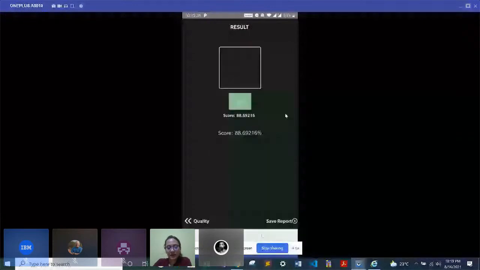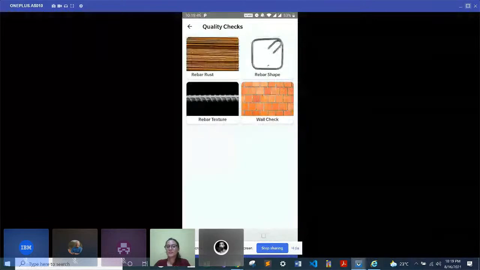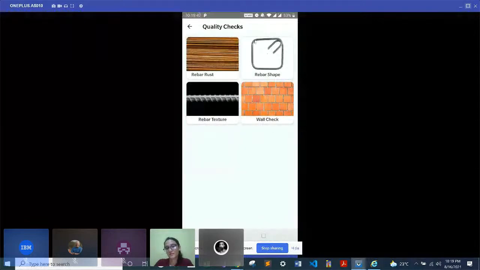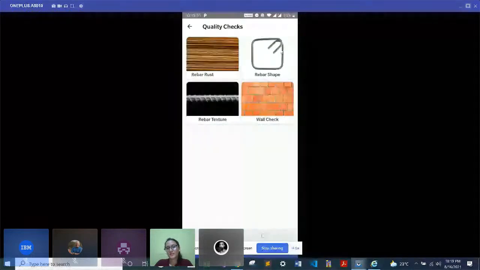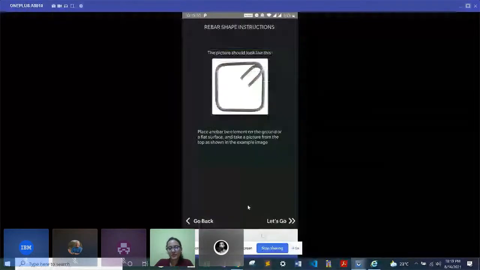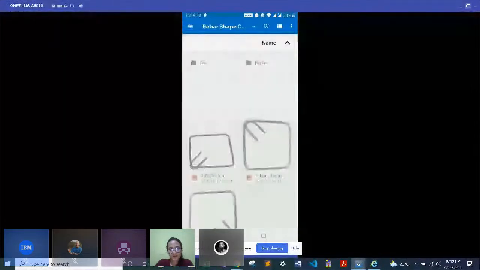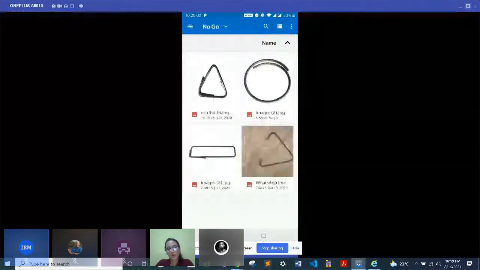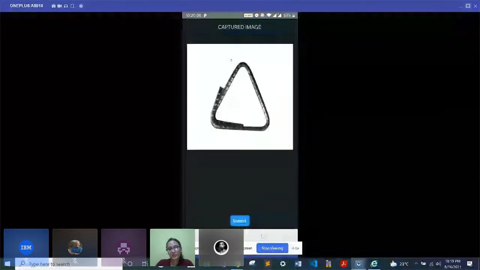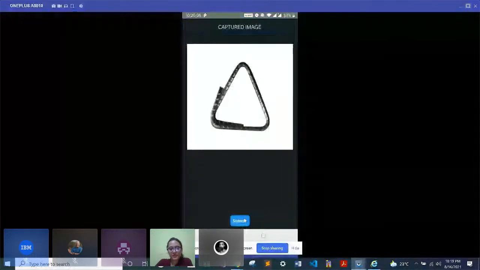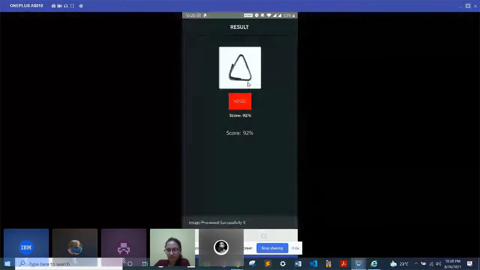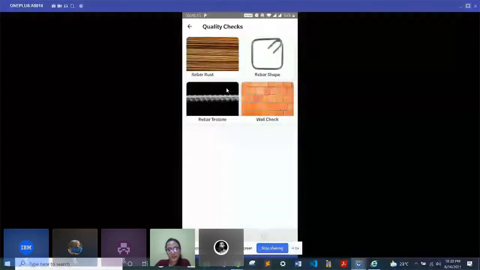So as you can see, it will output a go or no-go result and a score. In this case, the image that we took corresponds to a go case, since it's supposed to be a rectangular rebar with this kind of hook. If we select another type of rebar, for example, a triangular shaped rebar, which is not acceptable for confined masonry kind of houses, it should output a no-go. And yeah, so this is the example, and we can look at one more example.